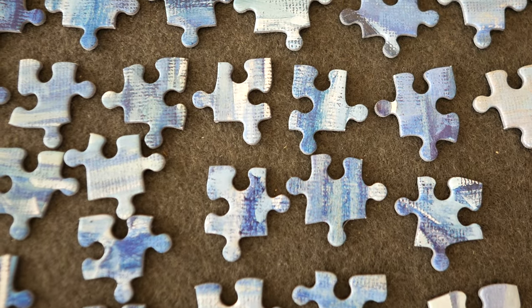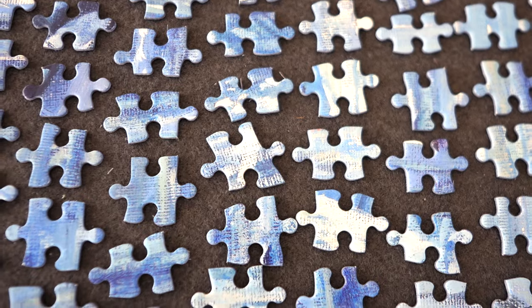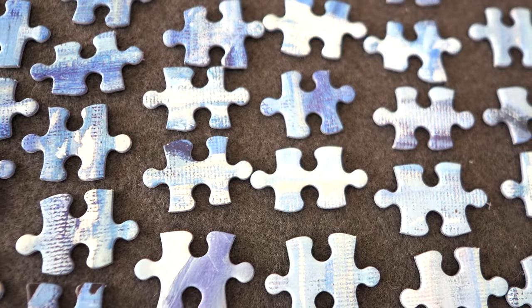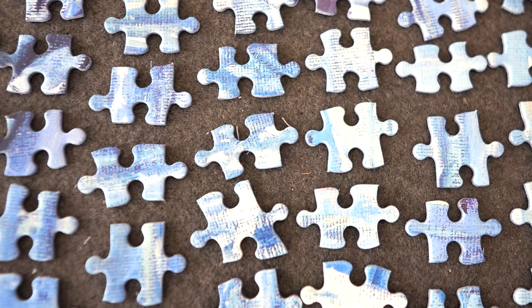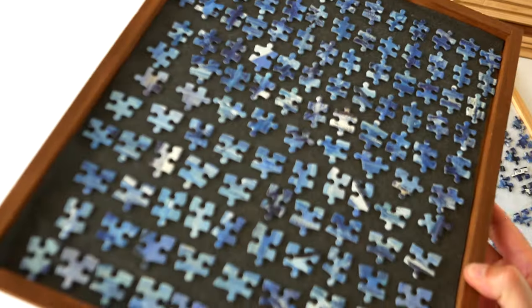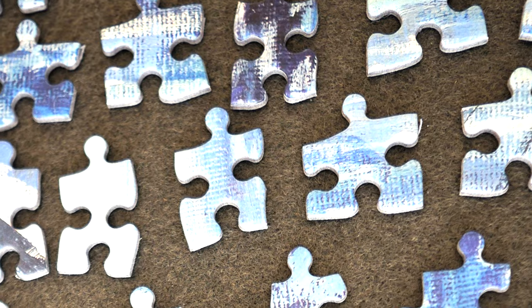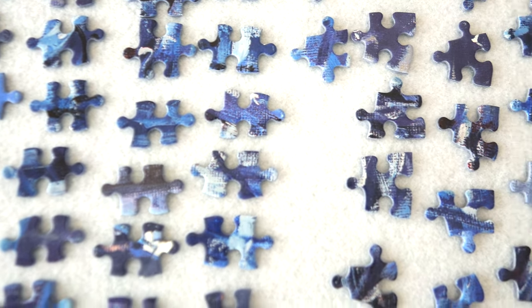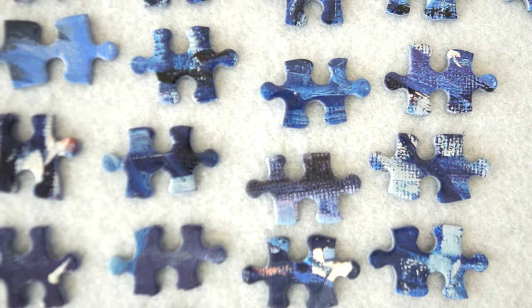One of the things I really wanted to do was to separate and organize the pieces on my tray based on texture. However, that proved to be very tricky. I would rather see the shape of the pieces first, then the color, and then any other information on the pieces. So I didn't go as far as organizing them by texture.